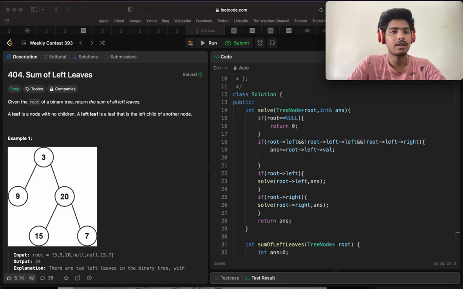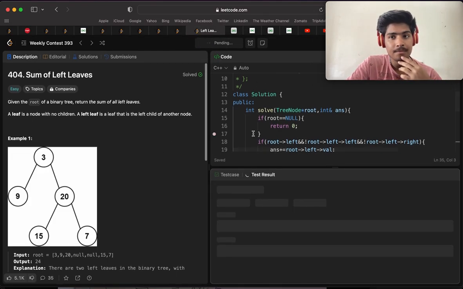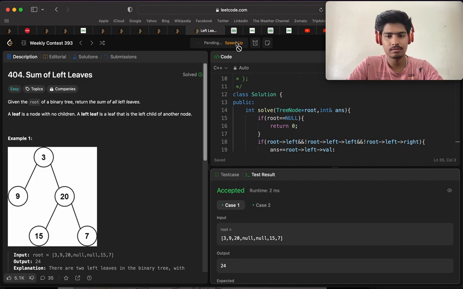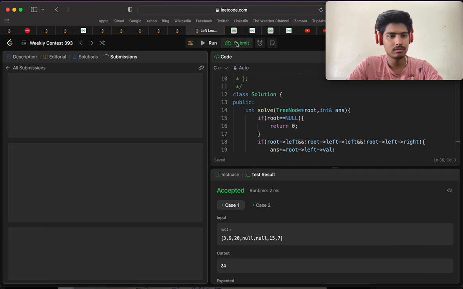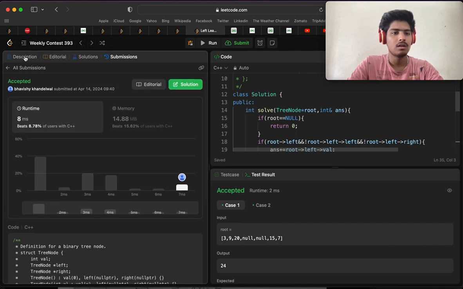So now let's run this code again and see if this will work out. Okay, it is working perfectly. Let's submit this code. Now you can see it is working perfectly.